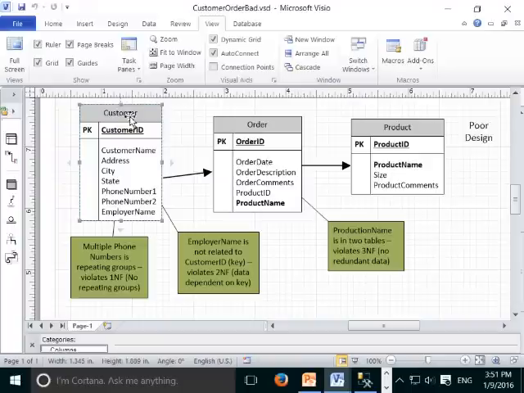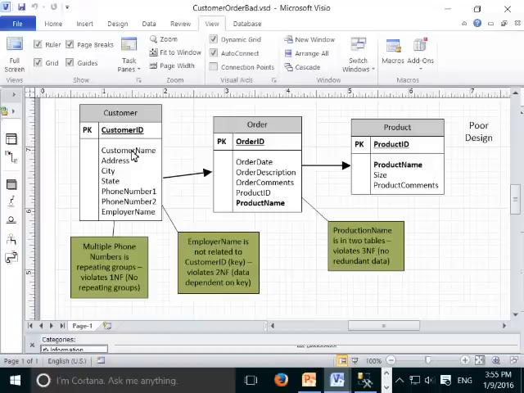So, in the customer table, let's go through some of the challenges. First thing, customer name. Customer name is a violation of the first normal form. And the first normal form is there is no repeating groups in the data. Now you say, well, what's a repeating group? Well, in the customer name field, first name and last name would both end up being put into that field. Is it first name, last name? Is it going to be last name, comma, first name? What if there's a middle name? What if there's two last names, a hyphenated name? All different variations. And you can see that trying to put all of that into one field is going to cause some problems. So, first normal form, no repeating groups. We want the data to be atomic or broken down into the individual structures.